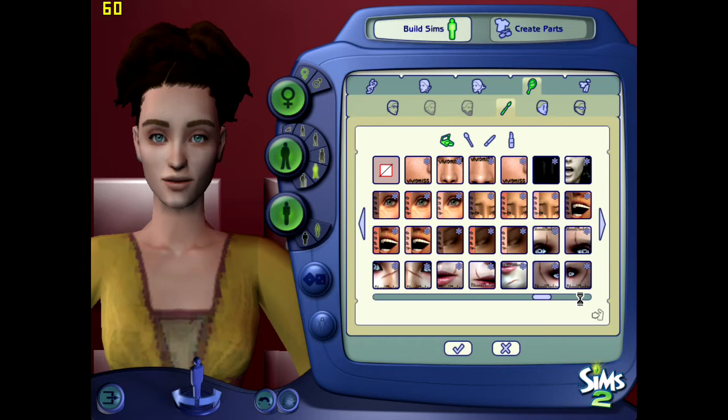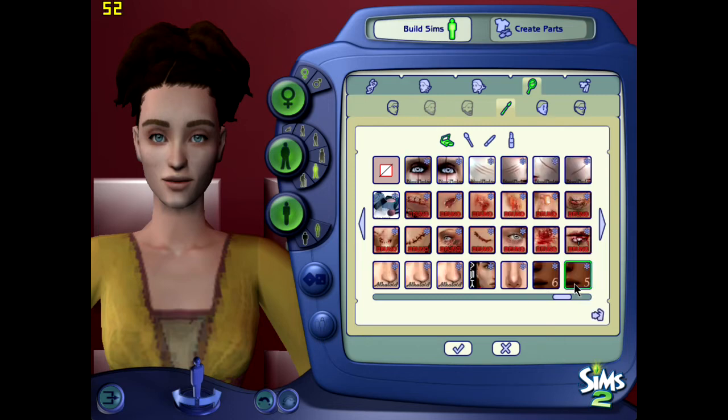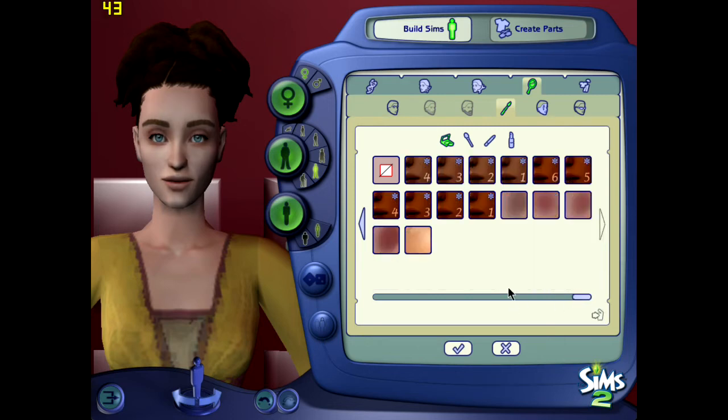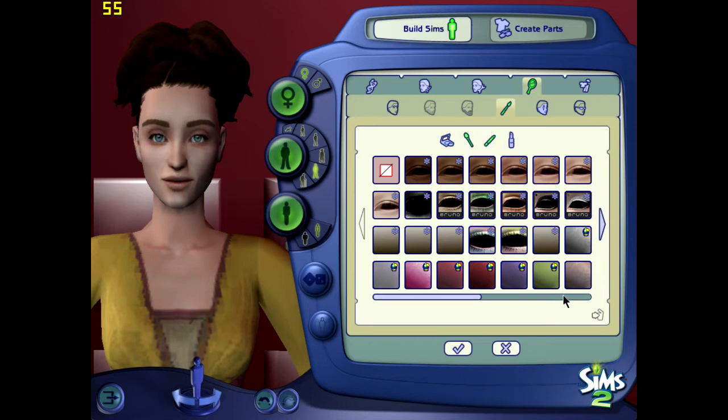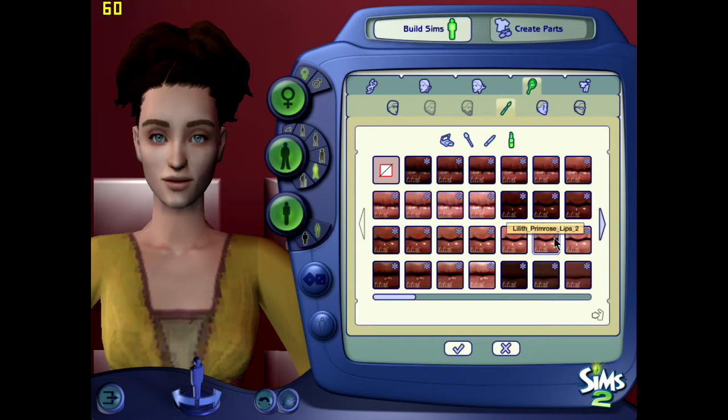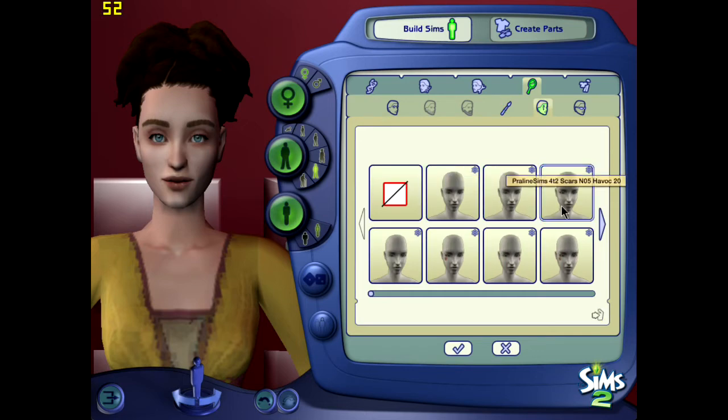I had a sim on the roster and I was like, you know what? I want to make something kind of cool. Also, I did not have a mouth mole. I swear that I used to have one that goes right above the lip. I could not find it. Might have to go on a mini download hunt because I just couldn't find anything.